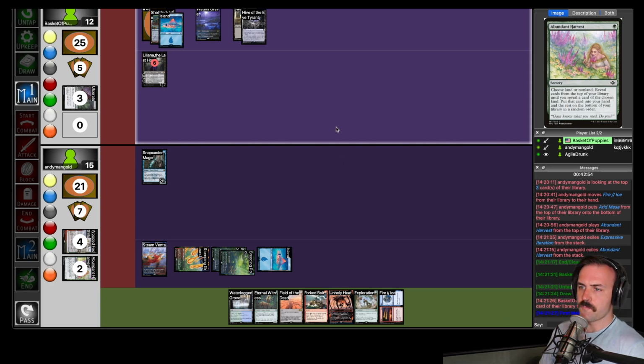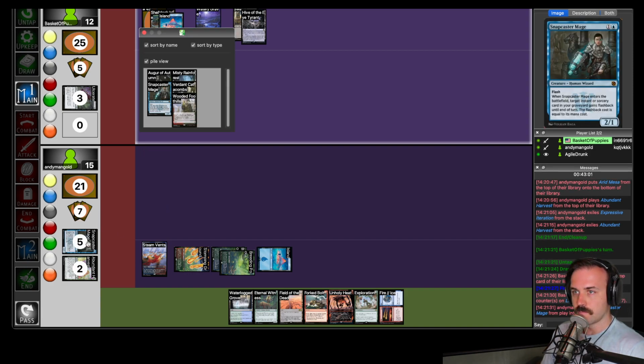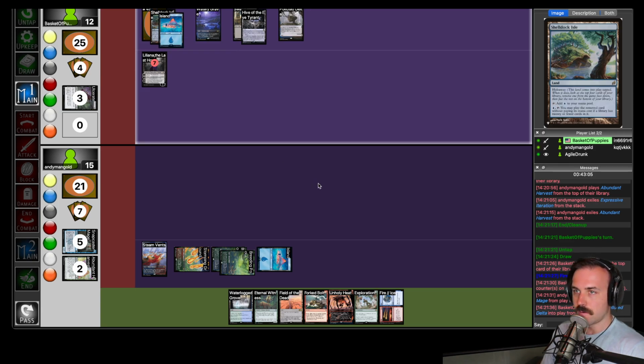I would like to uptick Liliana, targeting Snappy. Poof. Pretty cool 4-mana draw card last turn. We'd love to see it. Yep.